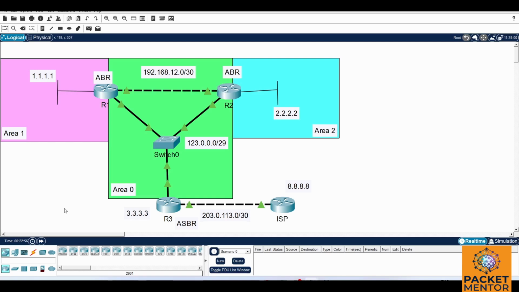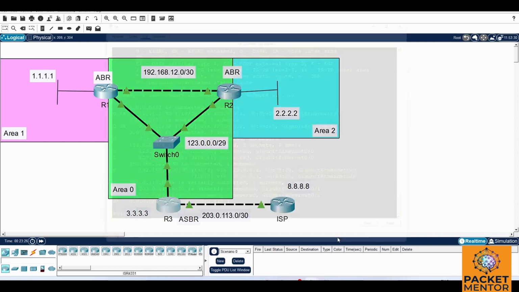So in this case, we want to assign the ASBR role, autonomous system boundary router role, to R3. When this role is assigned to R3, R3 will start advertising this external network into OSPF, which means that with this configuration, R1 and R2 automatically know about the outside network.